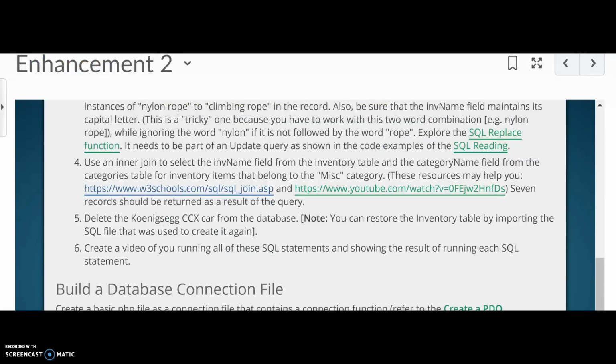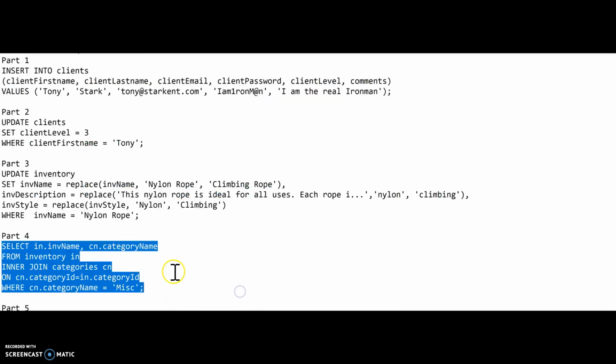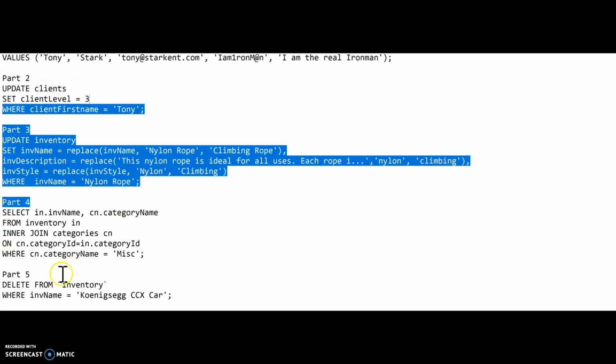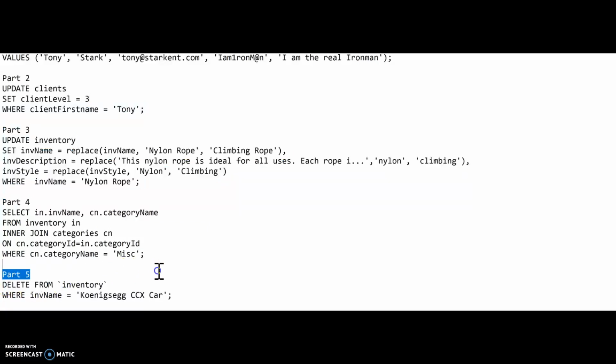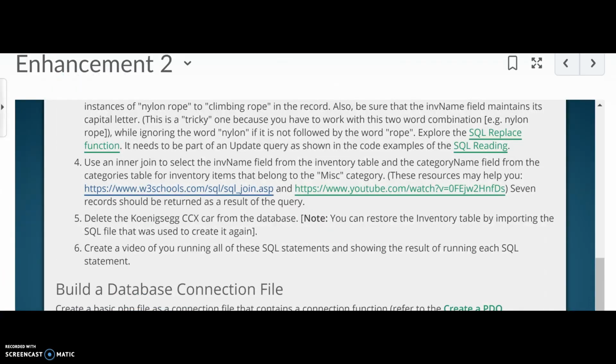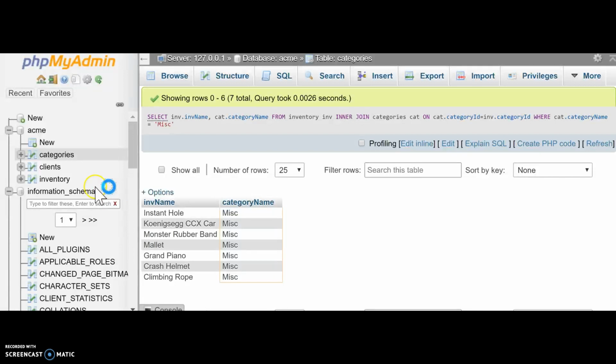Okay, let's go to 5. Delete this one. So let's go to my code. It was in inventory.